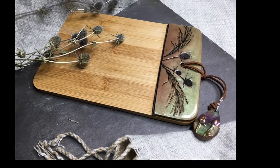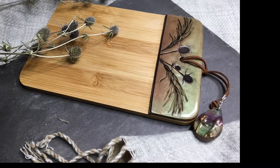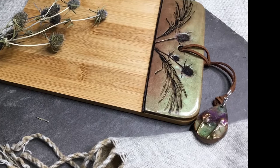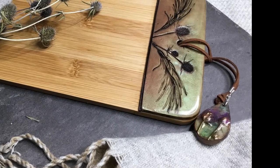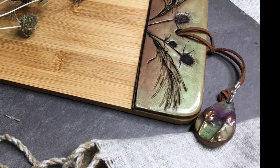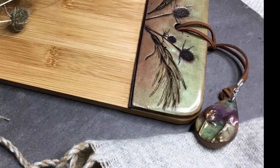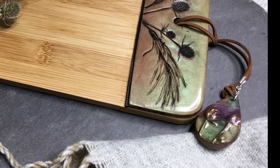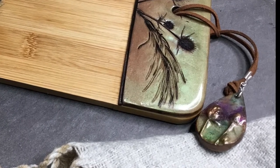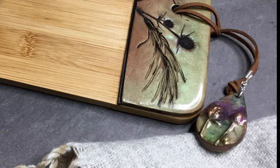Today I'm going to be showing you how I made this serving board using polymer clay with resin on top to seal it. It is possible to put polymer clay onto wood and bake it all together in the oven. However, it's not foolproof. It does need some practice to get the temperatures right so that your board doesn't crack. So because I haven't quite got that idea perfected yet, I'm not showing you that way today. That might be a future video.